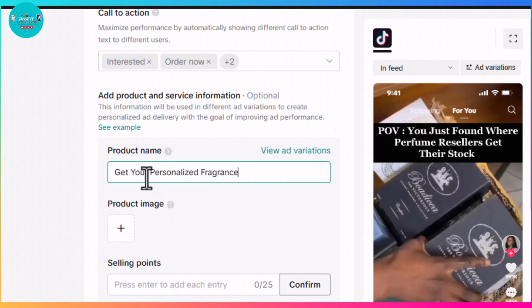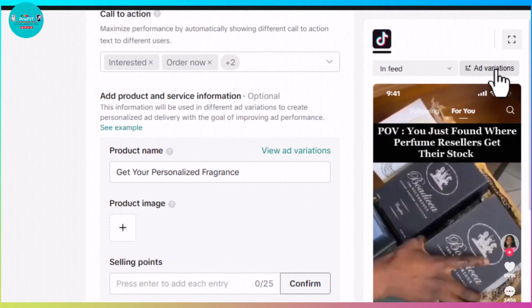So it says get your personalized fragrance. Now I want to check the variation again. There are 2 major ways to check this variation from this interface. Either you click here where it says view all variations, or you click here, add variations. So let me click from here.